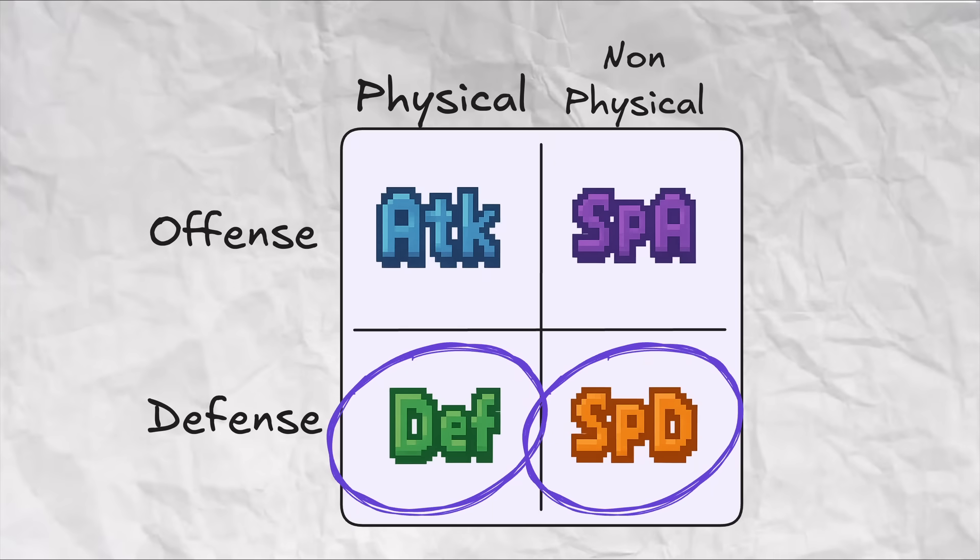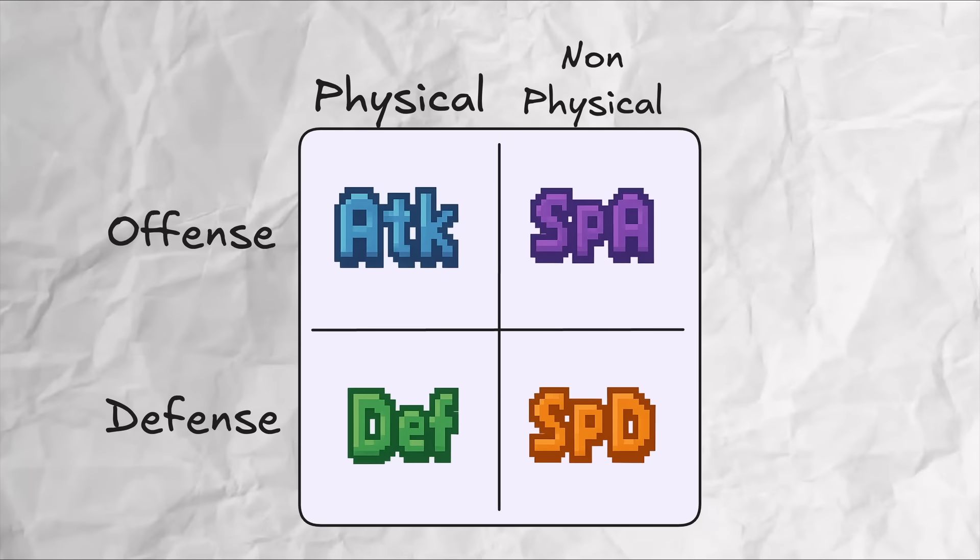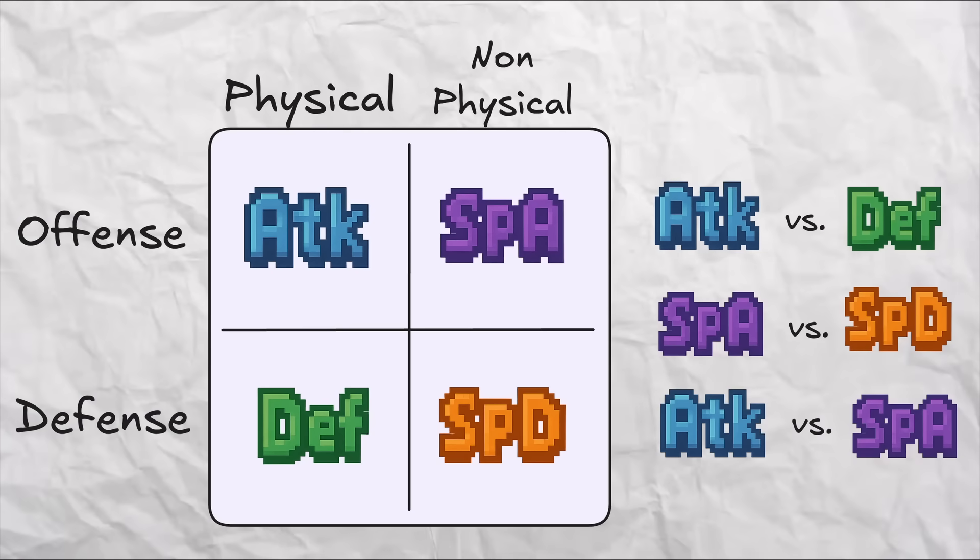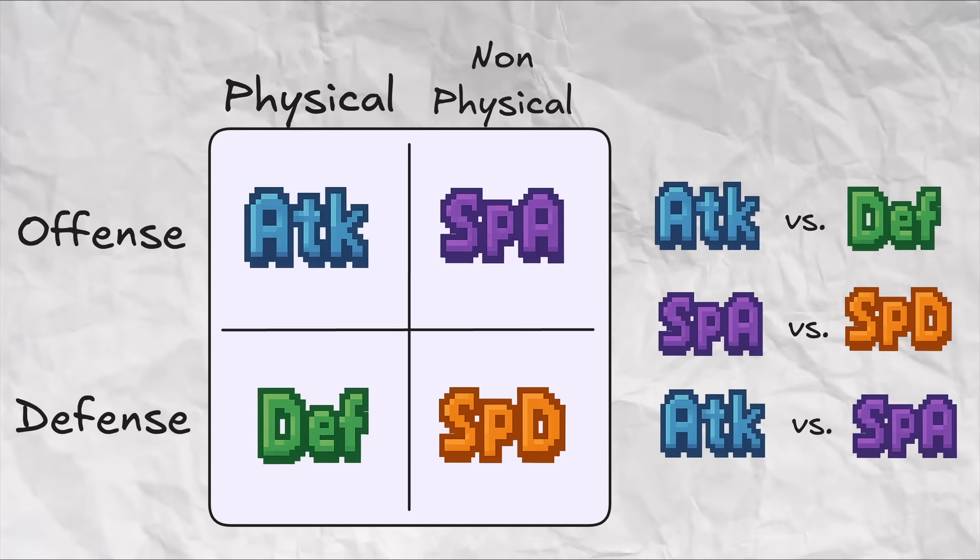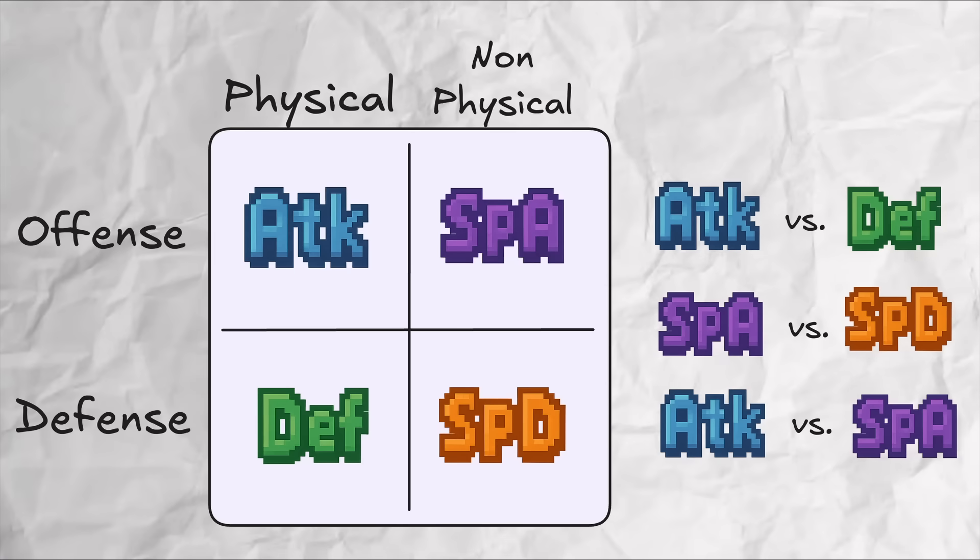So a nice neat little story there. As you might expect, there's usually important trade-offs between these metrics that keep the game kind of balanced, so that there's not just a Pokemon that's the absolute best in all four of these stats, and force players to make really important decisions around team building. More on that later in the video.